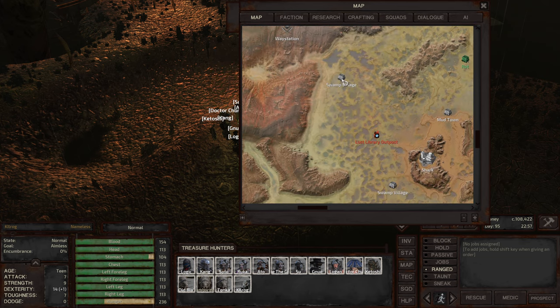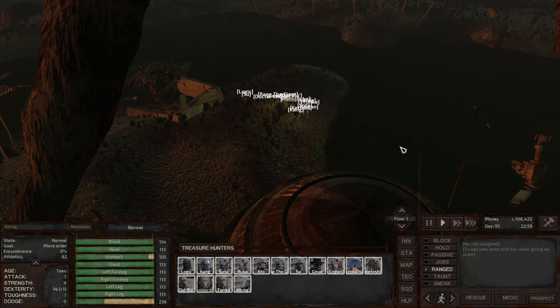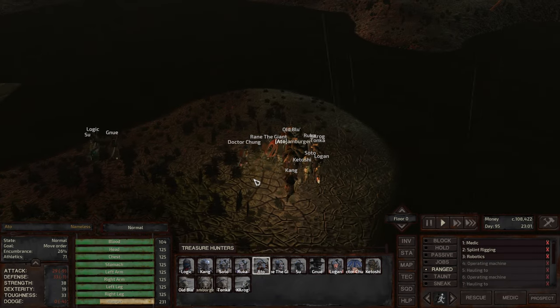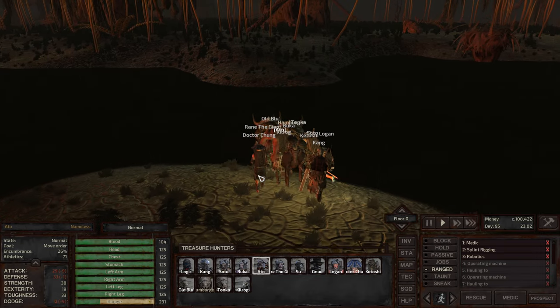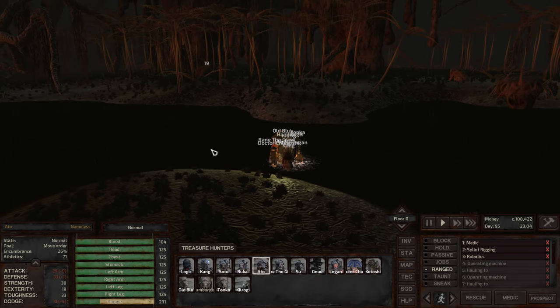So we're going to try to get to this swamp village next. And I'm going to put a pin on the map for about halfway. Right there. And make sure we have everybody. Great. Excellent. Okay, I'm just going to speed it up a little bit to medium.